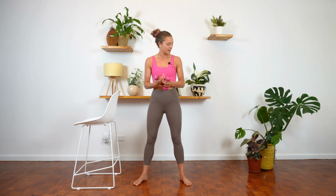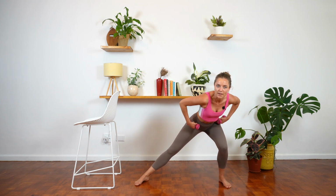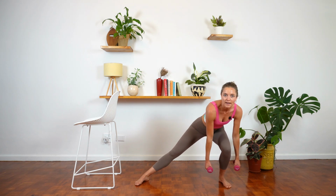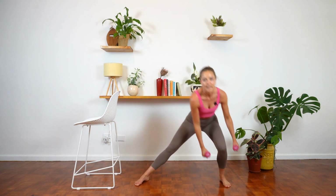We're gonna take the weights into either hand. We're gonna step that outside leg, step it out nice and wide, and at the same time, our hands are gonna come down to frame that foot. Pitch the body forward, the hips are going back here. Then we're gonna lift back up, weights come towards the chest, tap the foot to the calf. Take it down and tap.